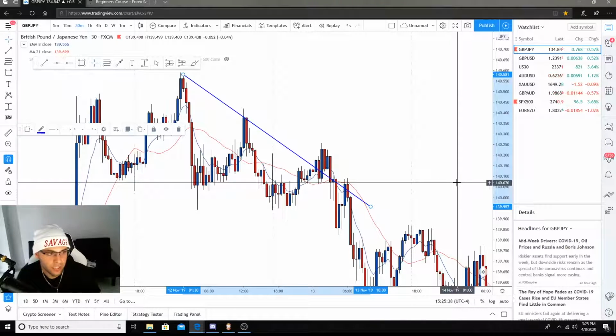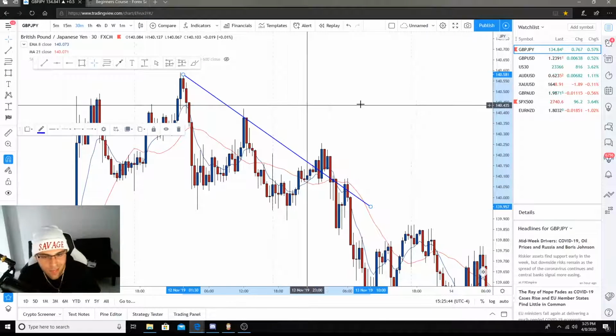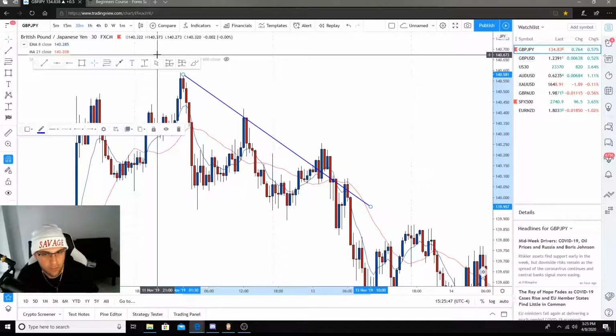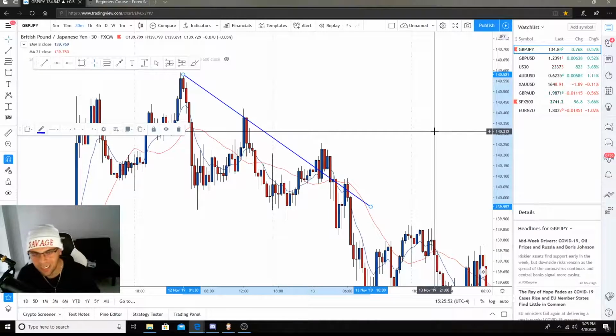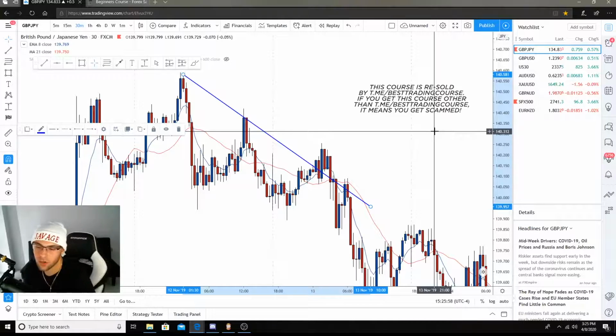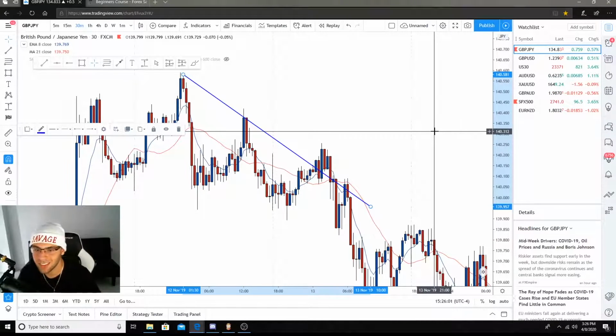I want to explain what we're going to do to master this little trend line strategy on just trading it by itself. I don't recommend you do that, but you're probably going to do it anyways, so I've got to be the one to tell you how. Before I start, I like to use my trend lines in confluence with my Fibonacci's, my support and my resistance. I need to have that trend line used in confluence. I can't just trade off it by myself because I can get really faked out.